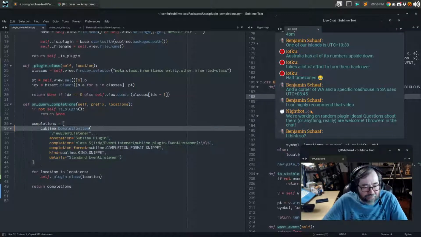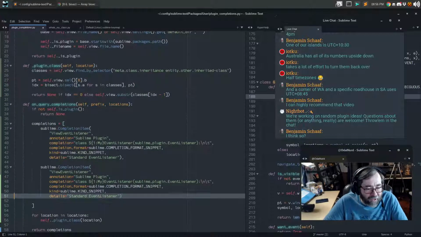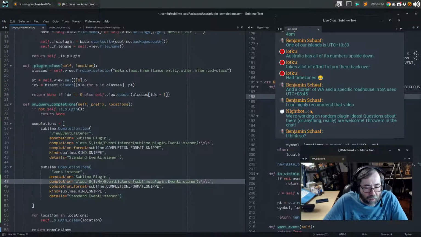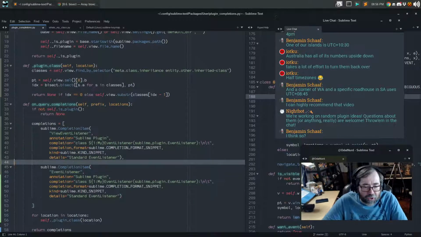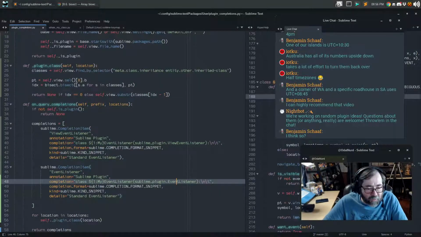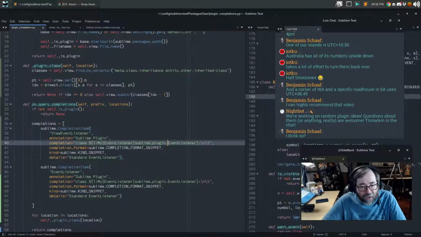And again, this is sort of low scale here. This would just be, oh, shoot. That should actually have view event listener there. Man, I did that all backwards.